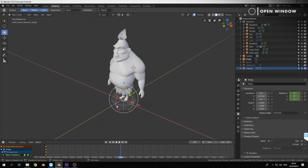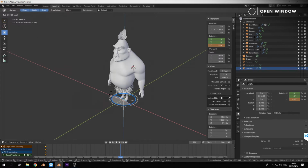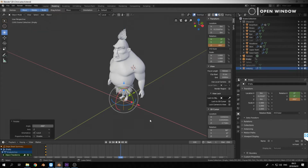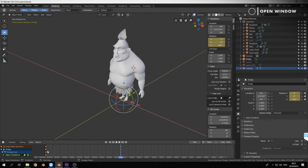But now I'm going to actually turn around, and the easiest way for me to do that is to hold Control and rotate it by 360 degrees, which you can see in the top left hand corner of the viewport. There we go. Key the rotation there again, and there we'll have an object which is turning around. Let's just set the length of our scene to 100 frames, which is more than long enough. That's 100 frames, and it's turning around.